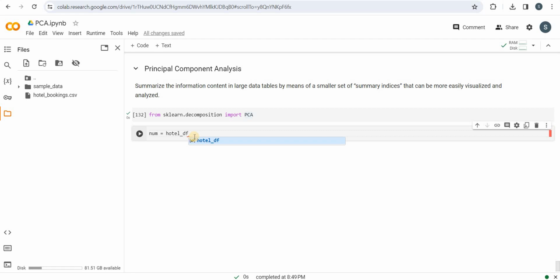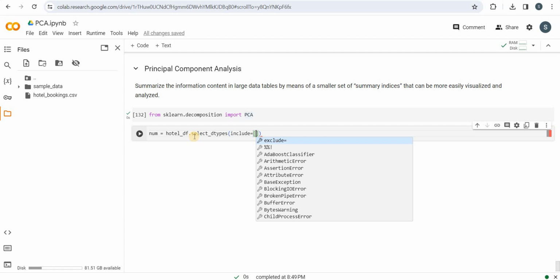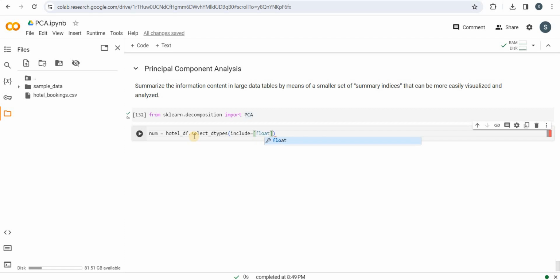Then I'm taking .select_dtypes. What do I need to select? I need to select the data types and include the features I want. The data types are float, and float64, which I take here in single quotes, and one more, I'm taking the integer.